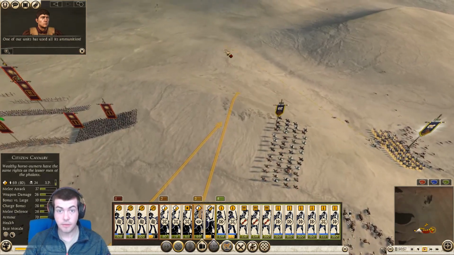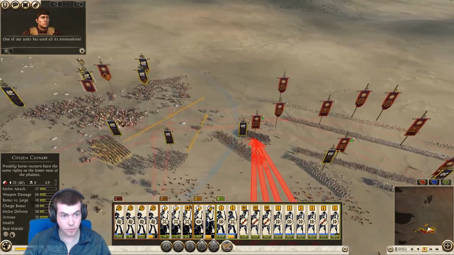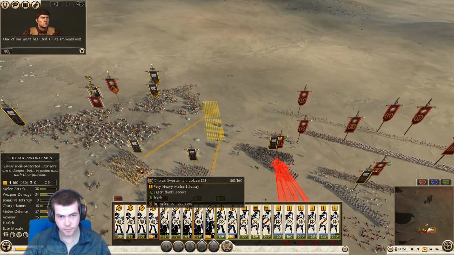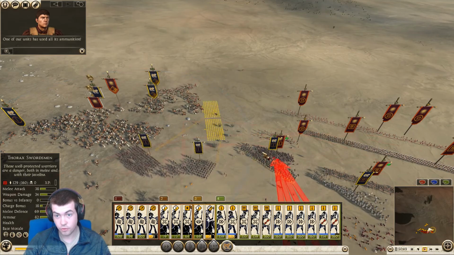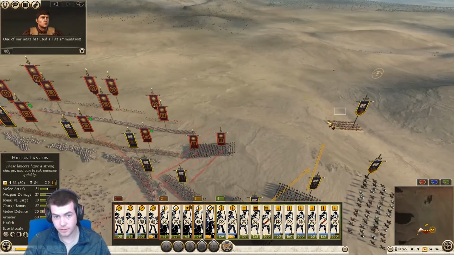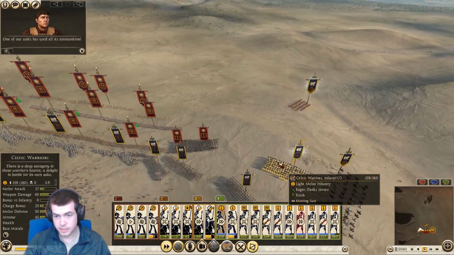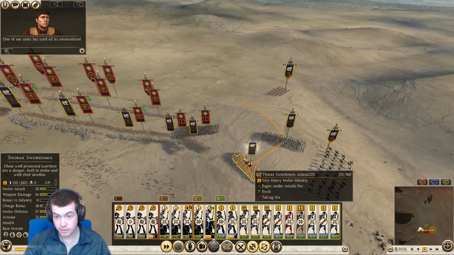Try and get you guys round there, push you round on the flanks. Okay, so the engagement has basically broken out. I'll try and get these two people through without getting too caught up in stuff if I can. Keep our missiles just firing whenever they get the opportunity. These guys moving nice and quickly. Get our Celtic warriors in.